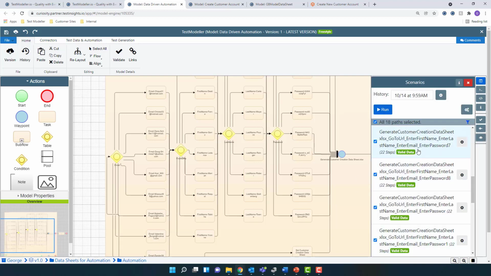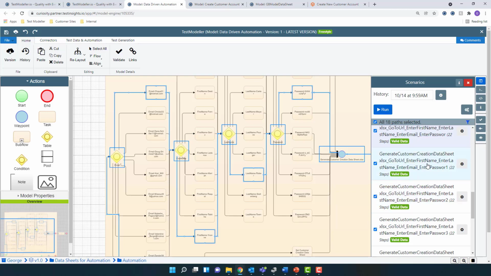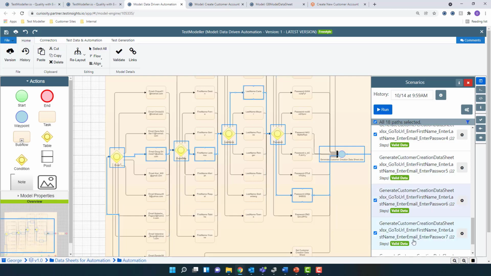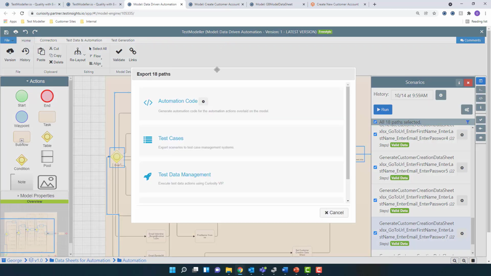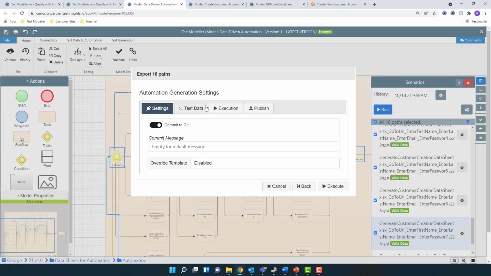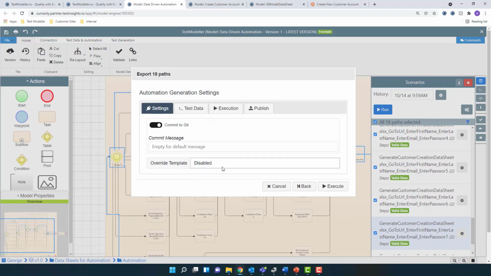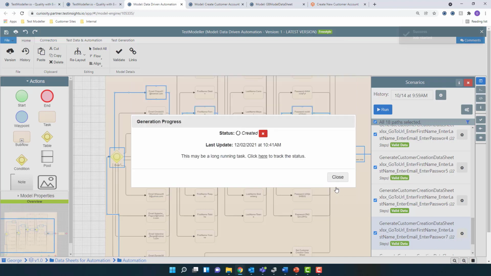Now what can we do from here? We can now come in and begin to generate different data scenarios through our application. The difference here is that instead of just creating data scenarios, we're also creating automation scripts at the same time. So once we've generated those tests, we can then come in, hit our run button, and begin to generate those test automation scripts. I can select our language. In this instance, we're just going to be using a Java Selenium framework, but we can go in and execute that.